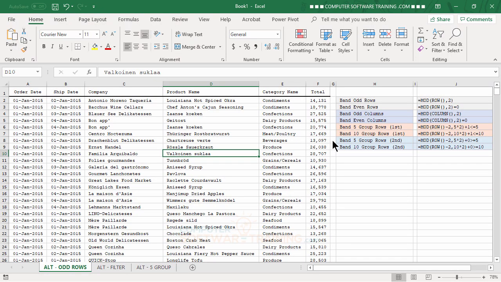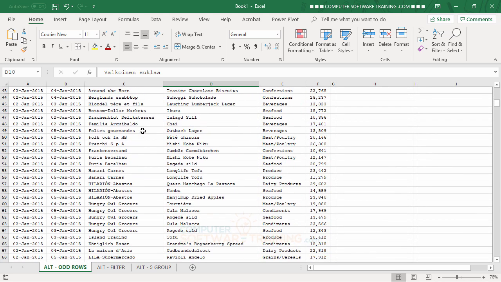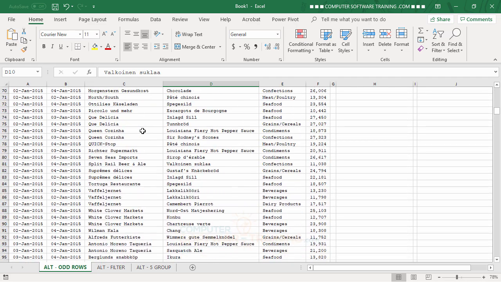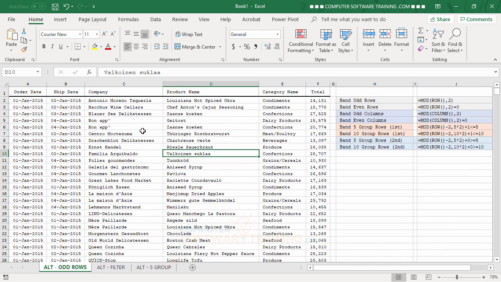So if you work with data a lot, and you've got a long list of data like I have here that goes on and on and on, what you might want to do is kind of like what we used to do in the old days when you'd see printers printing out on those rolls of paper or those boxes of paper, and you'd see in the background of the paper almost like a green bar happening every other maybe 6 inches or so.